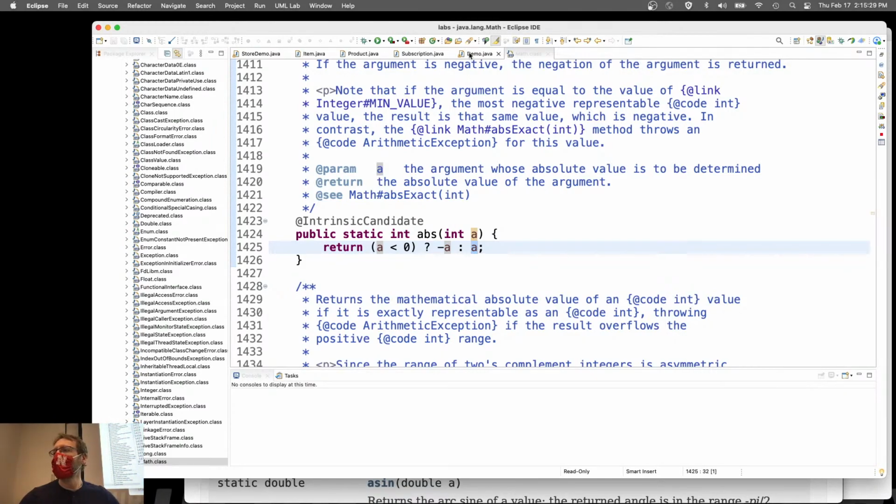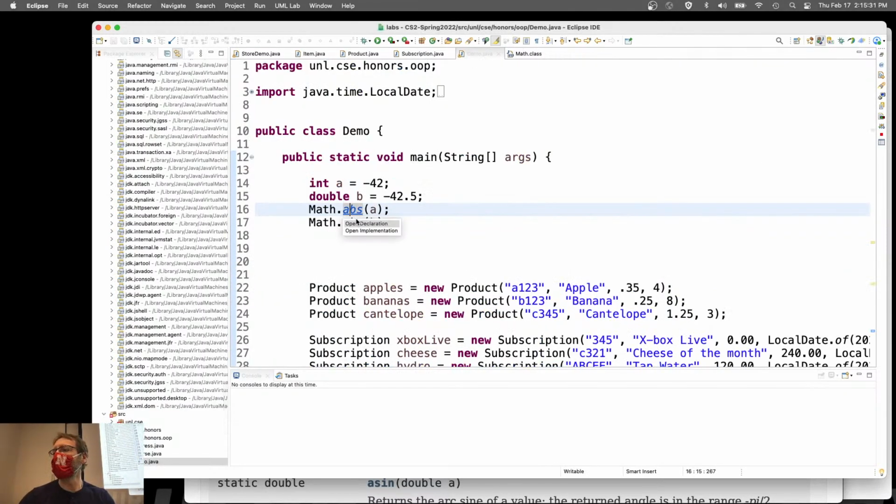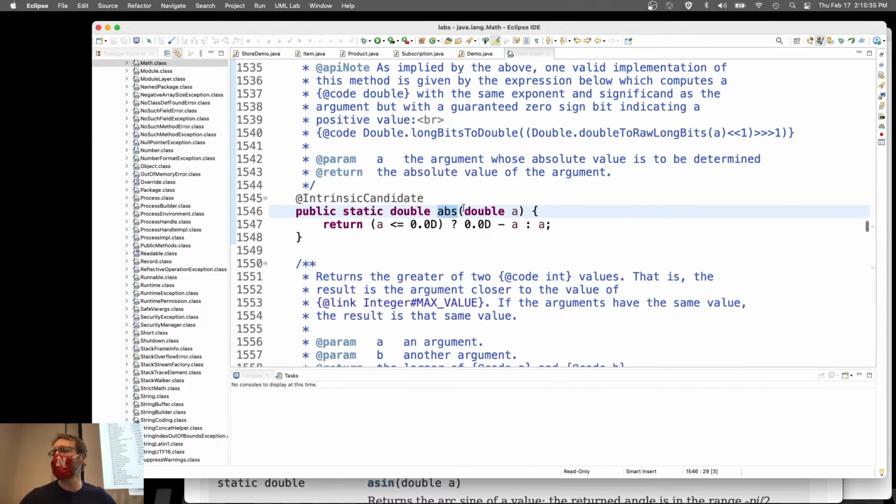Let's go back over to my demo and see if that's the same function when I go to b. Nope. Different function. One that takes a double and returns a double. But guess what? Exact same functionality. The big difference here is that it places a D in front to force it to become a double, and then it subtracts it. Why?